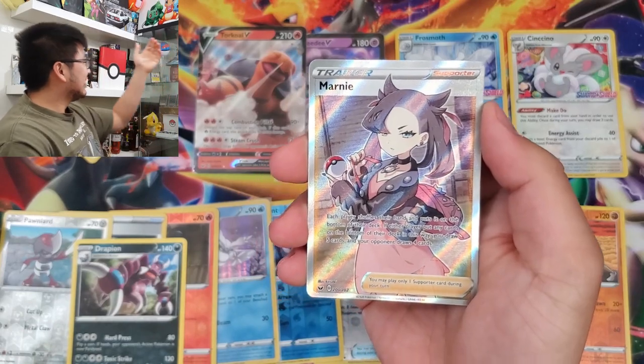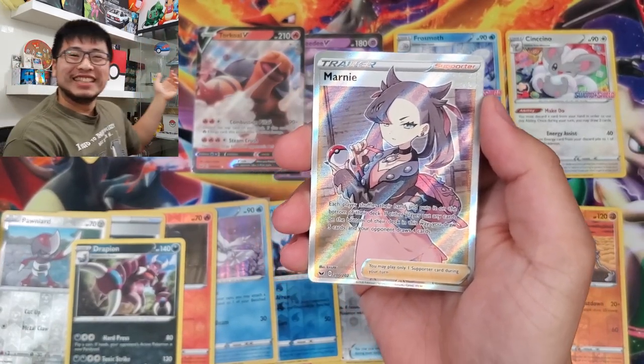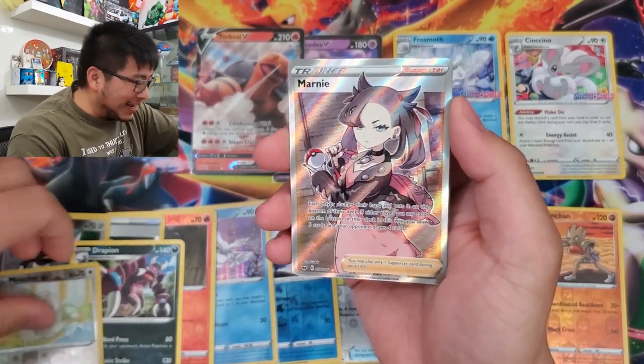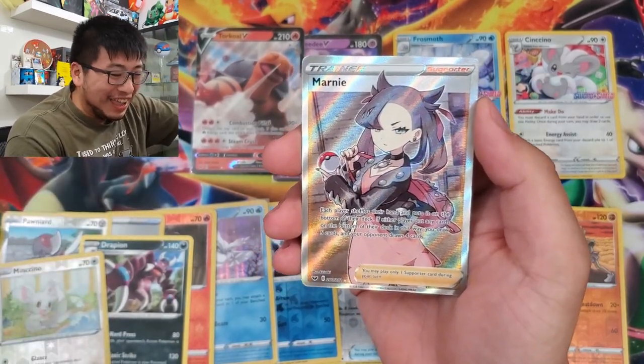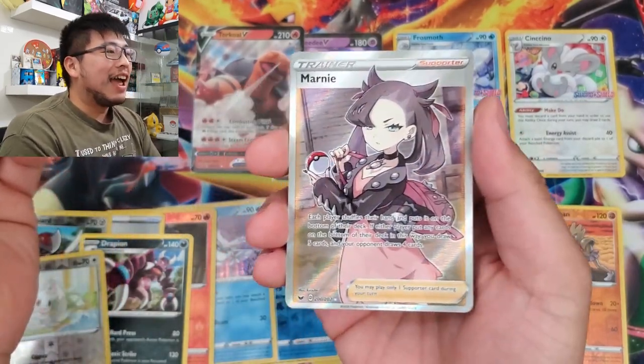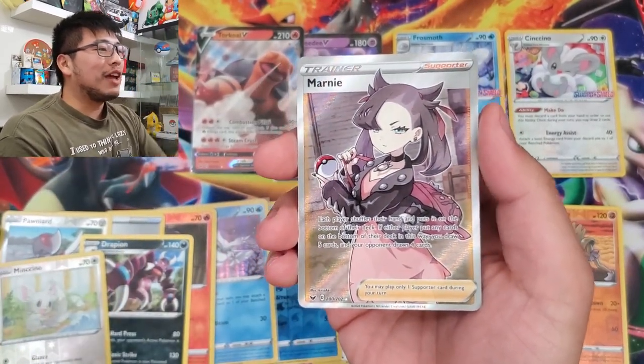Yay! Nice! Yo! It's a Full Art Marnie! It is a Full Art Marnie card! We ended the build and battles with a bang. Absolutely. I'm sorry if that wasn't in focus.